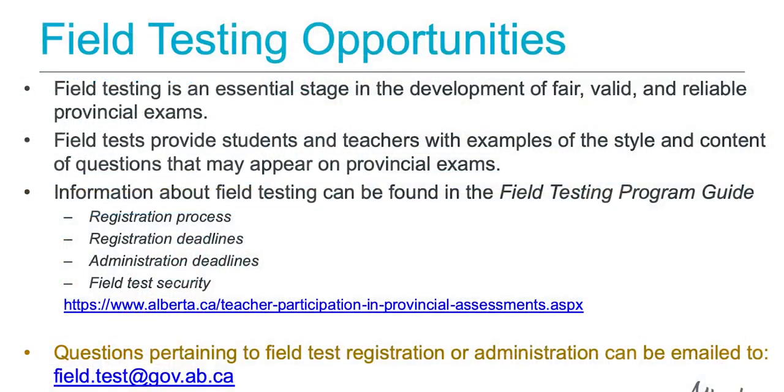Field testing is an essential stage in the development of fair, valid, and reliable provincial exams. Field tests provide students and teachers with examples of the style and content of questions that may appear on provincial exams. Information about field testing can be found in the Field Testing Program Guide. This includes information on how to register, what deadlines you have to register by, and the types of field tests that we have available to you.